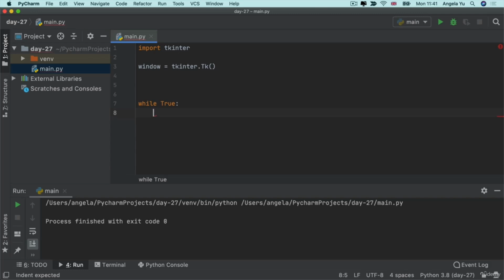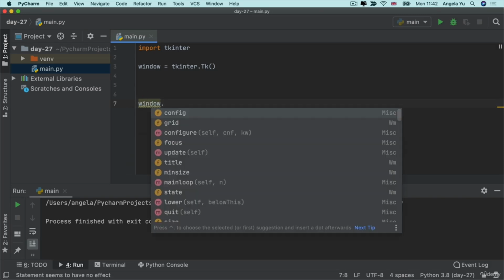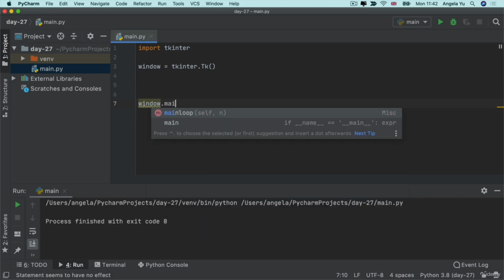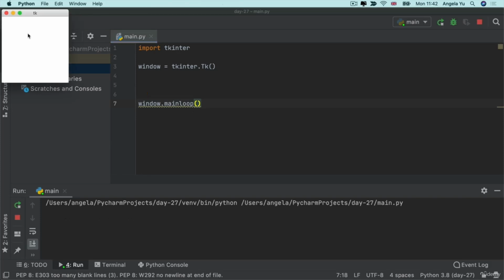And inside this while loop, it holds on to this window and keeps on listening to see if there's anything else that the user is going to do to interact with that window so that it can respond when that happens. So this loop is included inside Tkinter, and all you have to do is get your window to simply call the mainloop. This mainloop is the thing that will keep the window on screen like this. So now here is our window, and here's the line of code that keeps it on the screen and listens for what the user will do to interact with it.